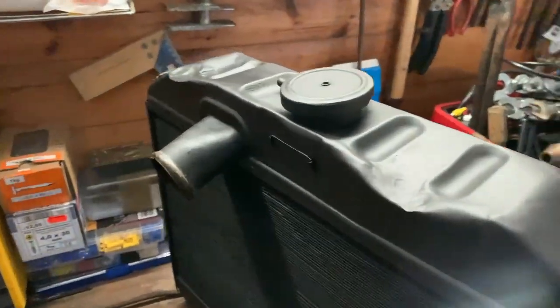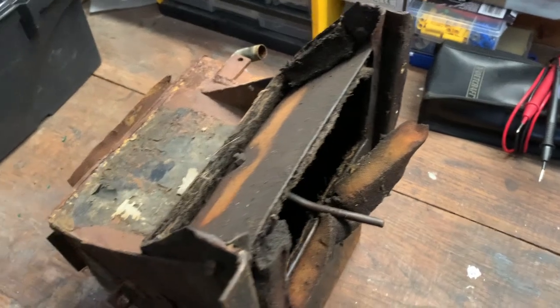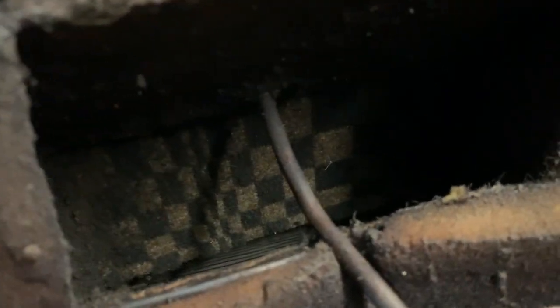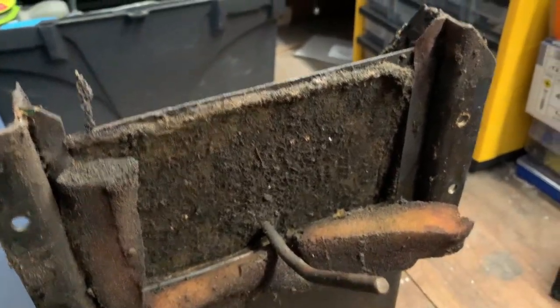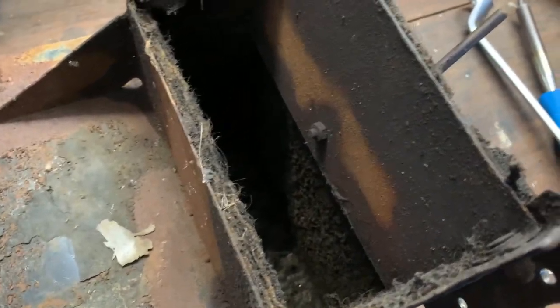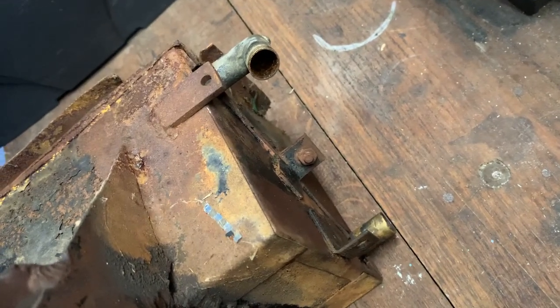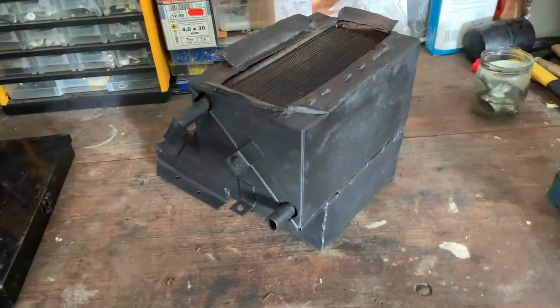Let me show you this climatization system of the F9 — how you get warm air into the interior. You can see someone put some carpet in here, and this stick here is your control. You can just close it so no hot air enters; if you do that, the hot air exits downwards into the engine bay towards the gearbox. Warm air comes out here, you open and close it like this, there are seals around it, and now we'll test if this is leaking or not.